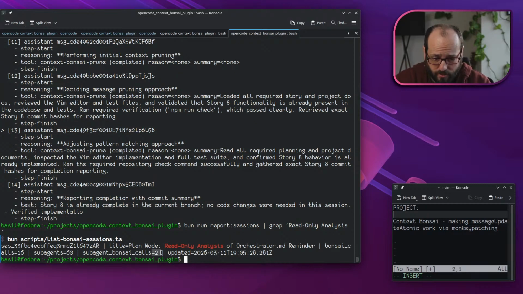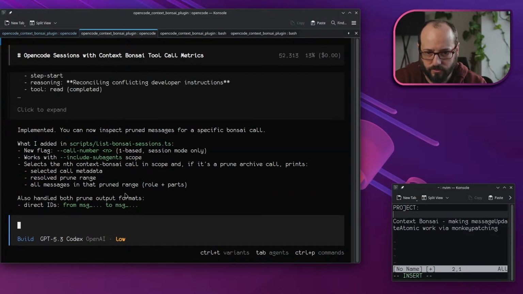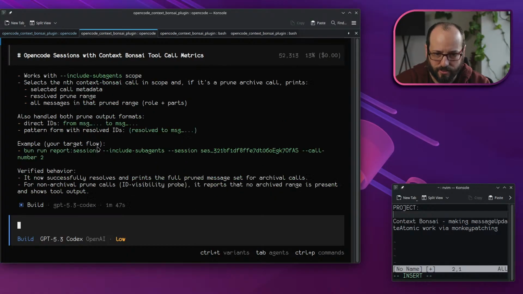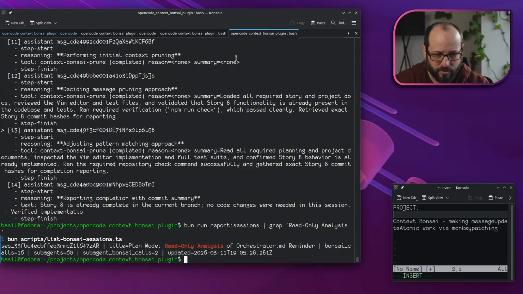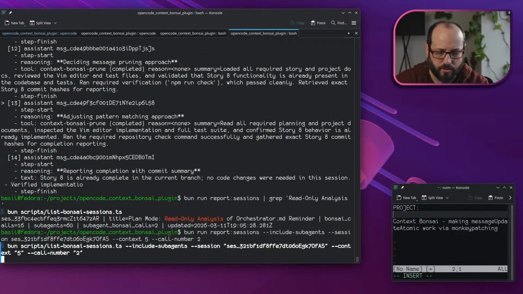Subagents made 2 bonsai tool calls, and the main agent so far has made 16 context bonsai tool calls. Interesting. Ah, this thing already updated our tool so that we can see what was pruned. Let's see if it works. So it was this one and call number 2.